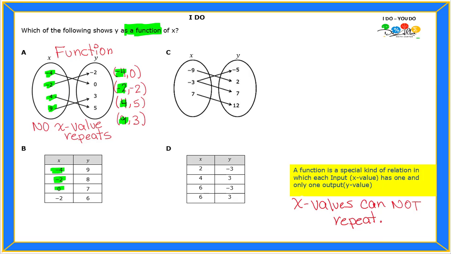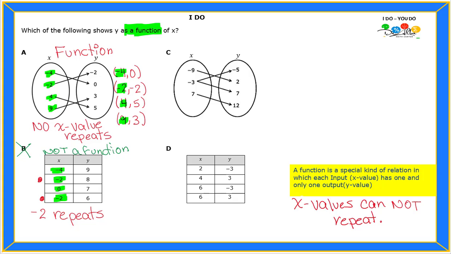So let's look at B. I'm gonna highlight my x values only, and I want you to check and tell me if you see any number that repeats on x. And the answer is yes. We see -2. -2 repeats. Therefore, this is not a function. Okay? So I'm looking for one that is a function. So I don't think B is my answer then. Let's go to C. Okay?